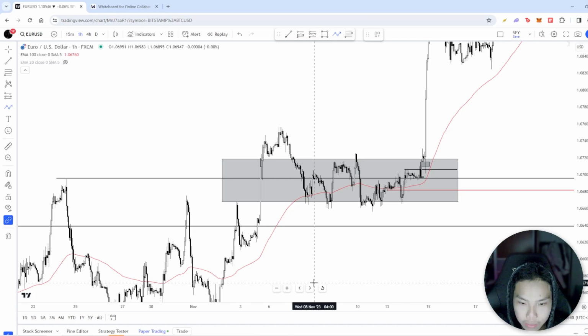So to end off this video, these are the key takeaways to mastering daily bias. First, you have to know where your internal and external liquidity levels are. Secondly, you have to understand what price does at these levels. Does the trend continue, or is there a reversal that is going to occur at these levels?